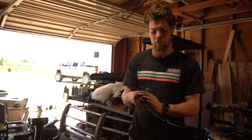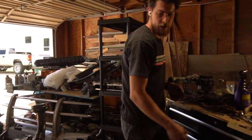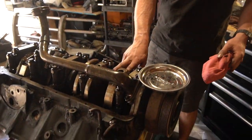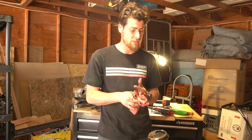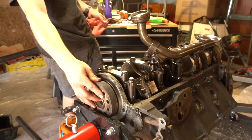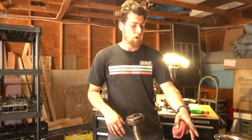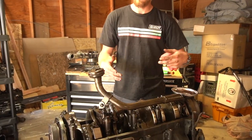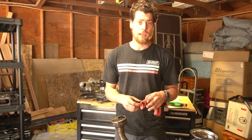Clean parts! Yesterday we flipped this upside down, so this is the bottom of the motor right now. What you're currently looking at: these are the piston rods, your oil pan goes right here, this is your oil pickup, these are the bottom of your piston rods, and then in here are your pistons and cylinders. The piston rods hold your pistons and they're connected to your crankshaft, which is connected to your transmission. This is actually how your entire vehicle drives — from your crankshaft output shaft. One of these pistons will have a small explosion and they fire in alternating times, turning this shaft, and that's what makes your car go forward.